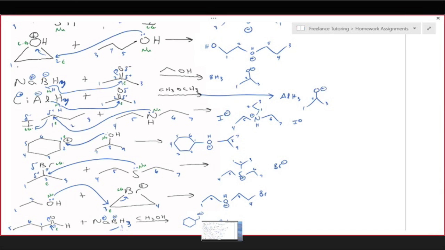You change the charge on the oxygen to positive. That's the key. Good. Next example. So that next example with the sulfur feels weird to many students, but we just followed the general rules and you got the correct answer. And you remembered to change the charge on the sulfur to positive. So that's good.